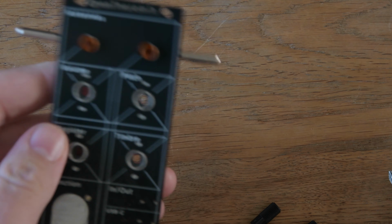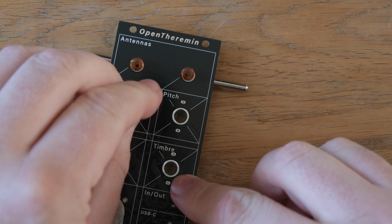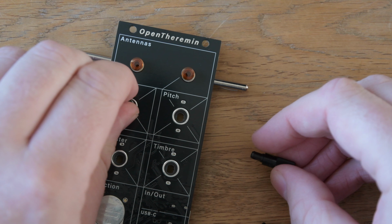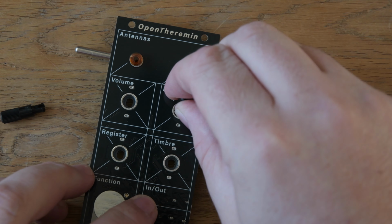I do believe inside there is an Arduino, and I'm curious to know what code it's running. Now, it is open source, so I can look at that. And if I was a good researcher, I'd be able to include that in the video. Maybe that's one for the future, to see how much of that code actually influences the sound or how it functions. The potentiometers just push in.